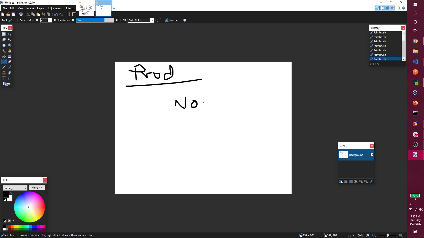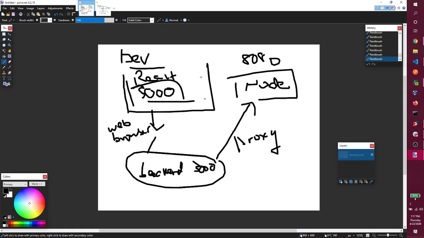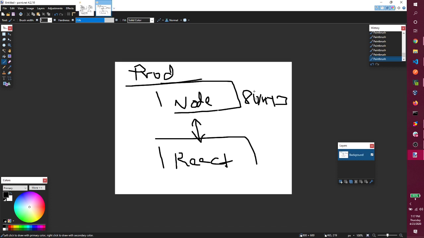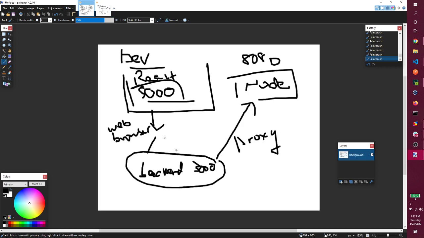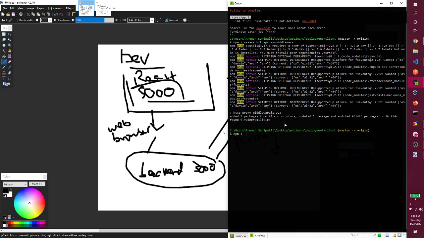The difference is in production, we have Node here on ports, usually 80 or 443, depending if you're using HTTP or HTTPS. And then we have React down here on the web server side, and they're on the same port. The difference is here you have everything on the same port, here it's different ports. This is for dev, this is prod, or when we deploy it, it's going to look like this. And so what we need is to prevent us from having to change our URLs between development and production. We use this proxy in the middle to basically override all these back requests and push them to here instead. All right, so hope that makes sense.